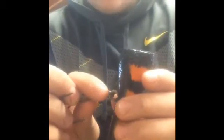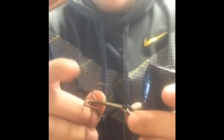By the way, if you don't know what a split ring is used for, it's what you use to attach your treble hook to the body of your lure. This right here is called an eye screw. That is attached to the main part of the body of your lure, and then you have your split ring. This one is off of a big musky bait that was just kind of torn up, so I just took the split ring and treble hook off of it, and then you slide your treble hook right onto your split ring. The split ring works like a keychain, or key ring actually, sorry.